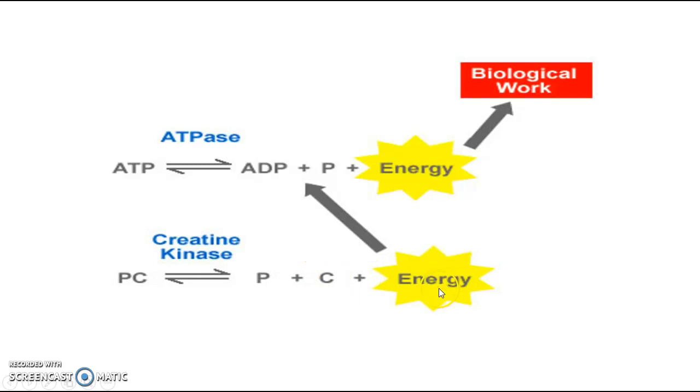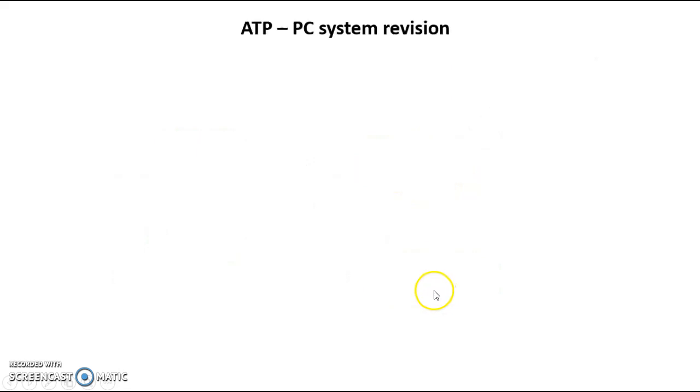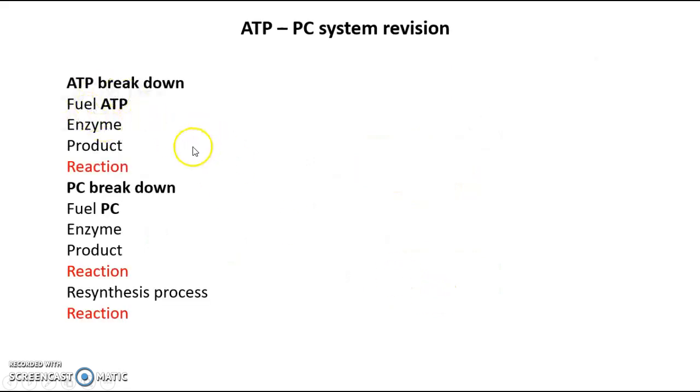Now, that's that. What I would ask you to do as a revision task before you come into the lesson is just to have a look at this. Do you feel like you could talk about the ATP PC system by having a practice? This is where we're going to be working in the lesson. The only things I don't need you to do at the moment are the red bits. You don't need to do that.